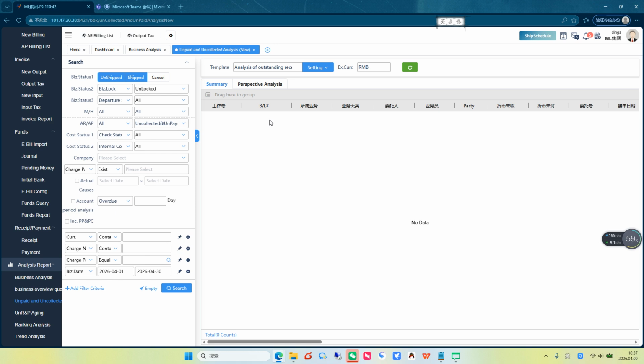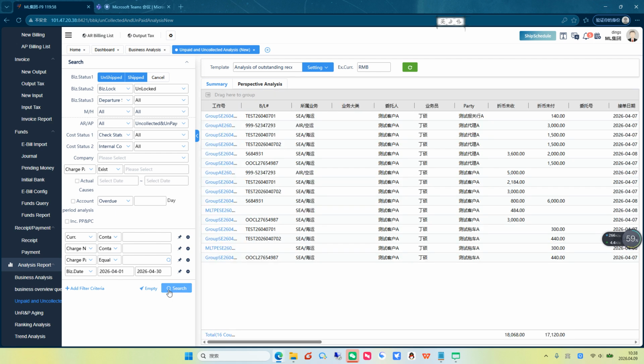This statistical table will pull up data based on conditions, for example, showing all orders this month, along with their respective accounts receivable, accounts payable, and profit figures.